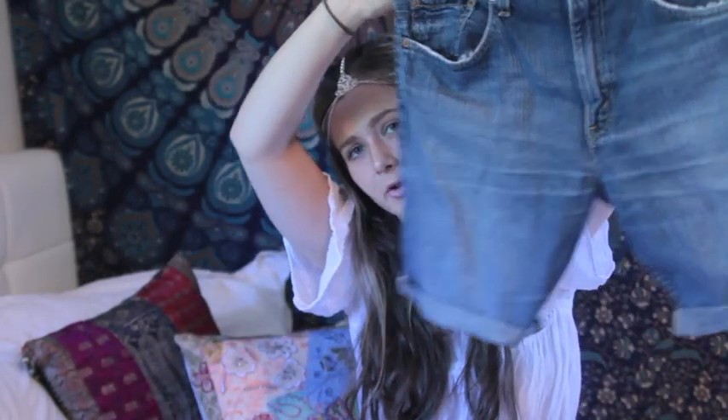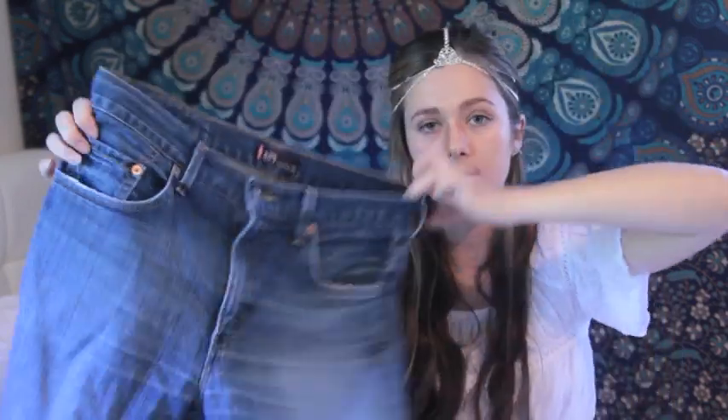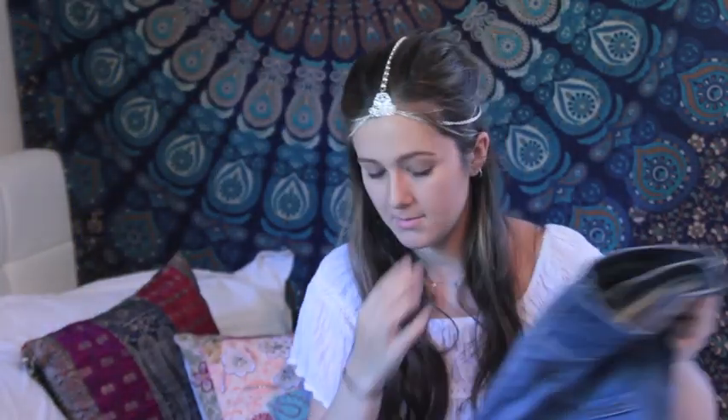For Simon, my boyfriend, I got him a pair of vintage Levi jeans but then I cut them into shorts because they were a bootleg cut. These are genuinely vintage because they still have the leather patch at the back. They're very soft denim — a very good find. He's very happy with me. The Levi jeans were three dollars.